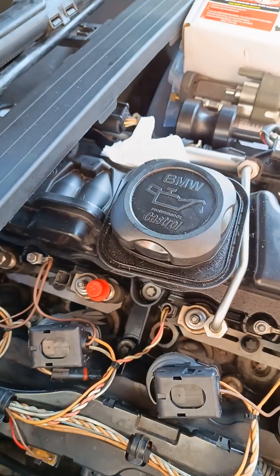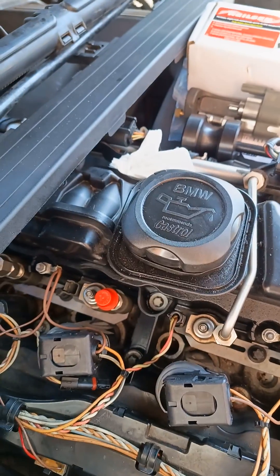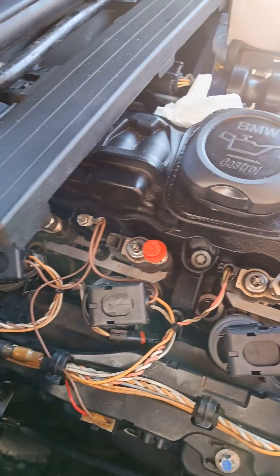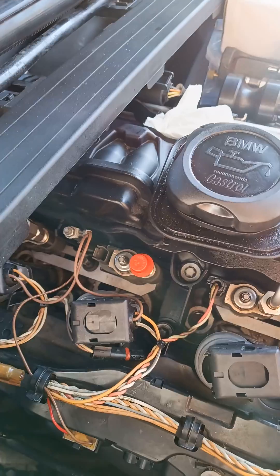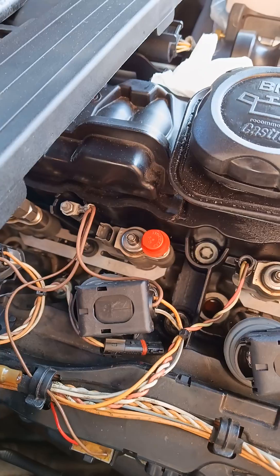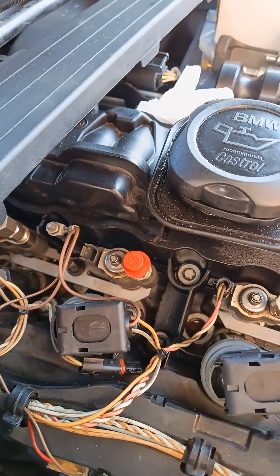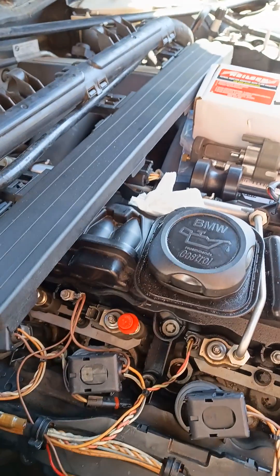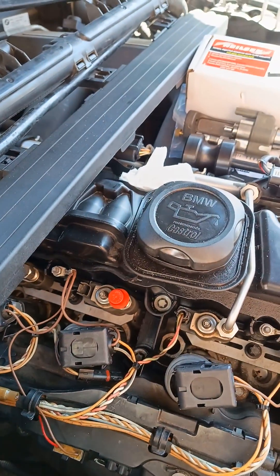This is a short video about replacing the injector on a BMW 2008 N53 engine. There are lots of really good comprehensive videos on the internet — this is just a quick overview. I've taken out a 20 amp fuel pump fuse from the glove box first, then cranked the engine over a few times to clear the fuel lines.